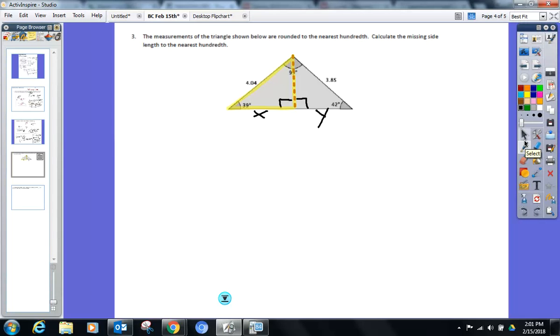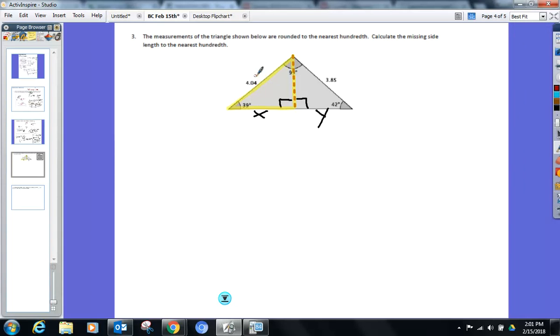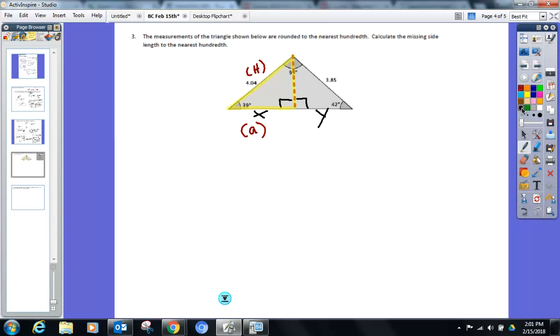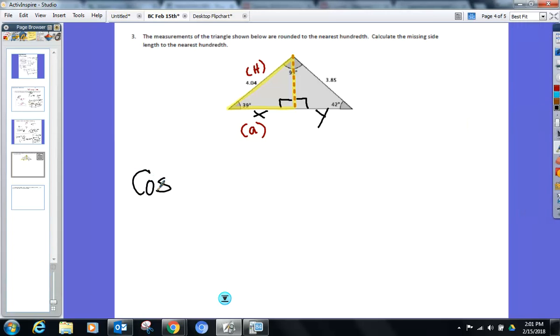So real quickly here, so I know we're on the right track, what's the 4.04 acting as? Hypotenuse in that one, and then your x side will be adjacent, so the ratio I'm going to use is cosine, yep. And that should be the same ratio you use on the other side, unless you want to use Pythag. Okay, if you want to use Pythag, actually, why bother? You can't do Pythag unless you find the altitude. So unless you want to find the altitude and do Pythag that way, whatever floats your boat.